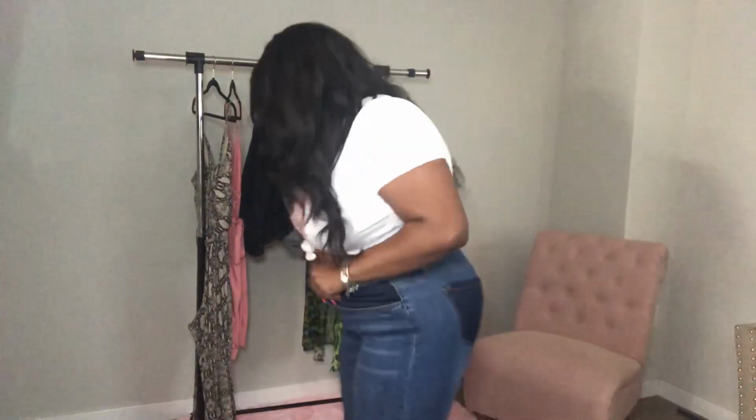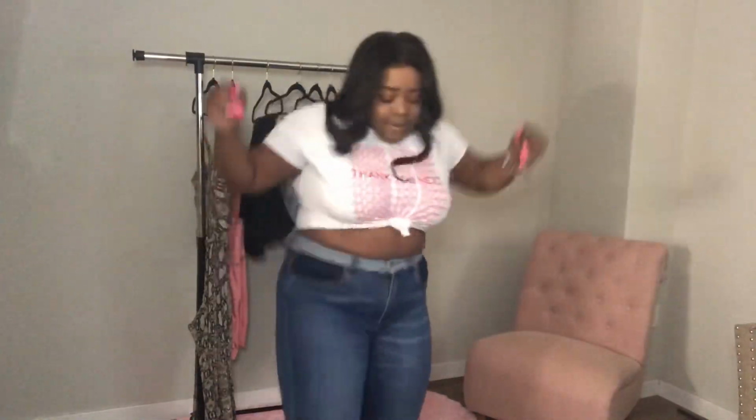Well, obviously this is not your average skinny jean because these have a stretch, baby. They fit. I even still got a little room. Wow. I'm speechless. Hold on. Lunge it out. Oh yeah, these not playing. It's a little flexible. V-bounce on them hoes, V-bounce. It's getting hot in here again. Is the air on? These jeans are cute.